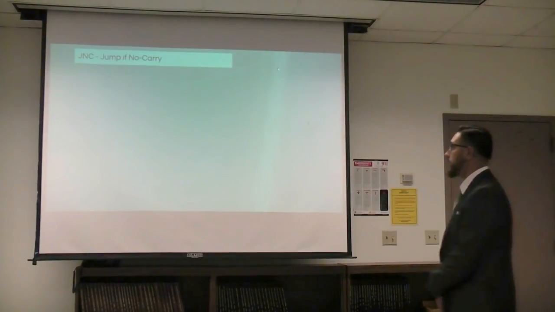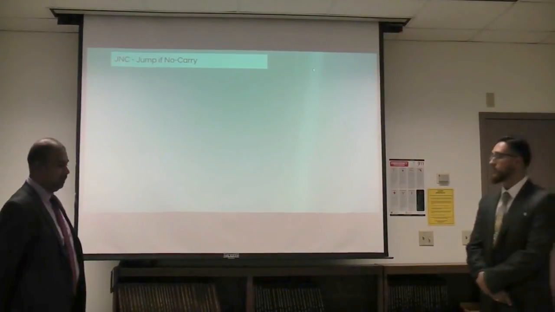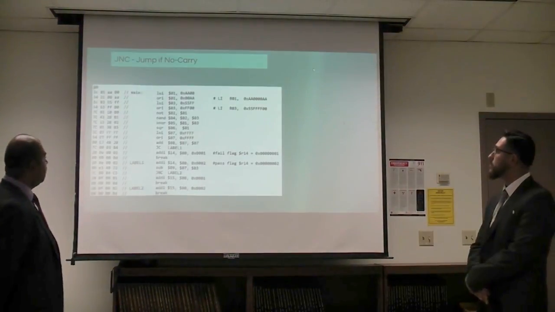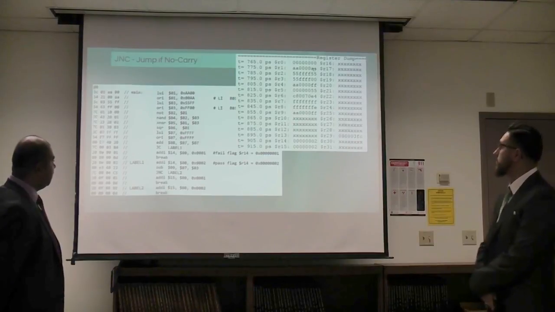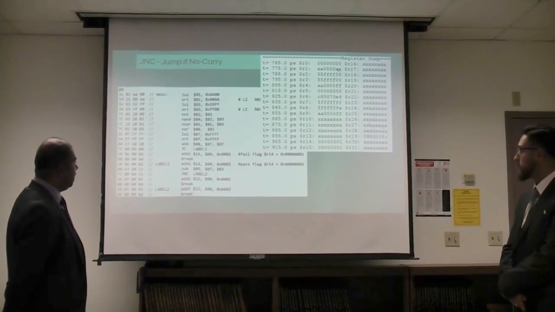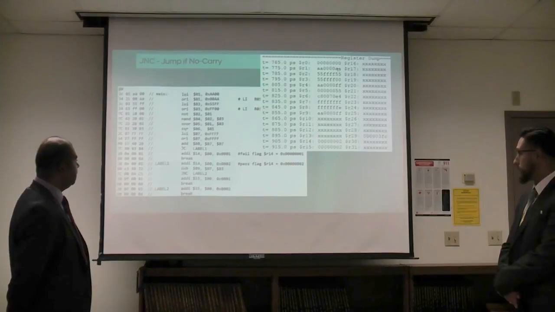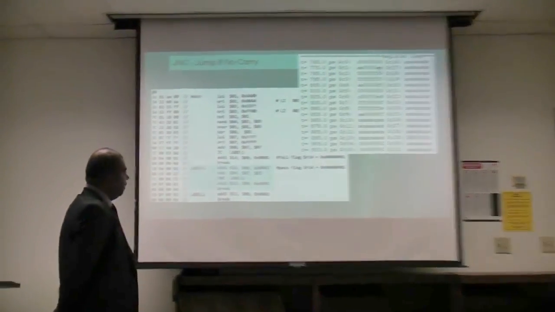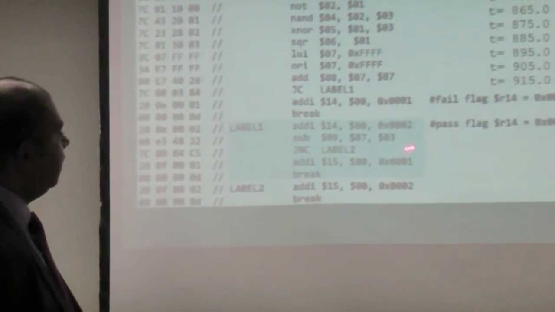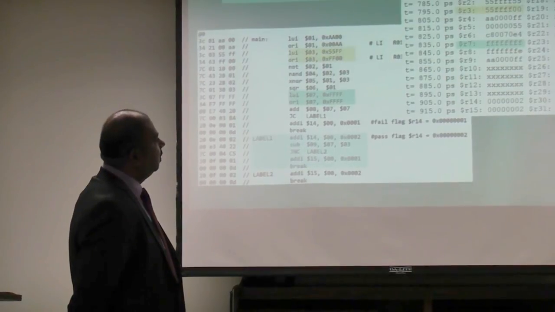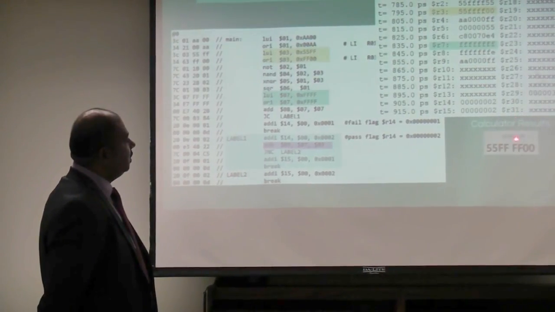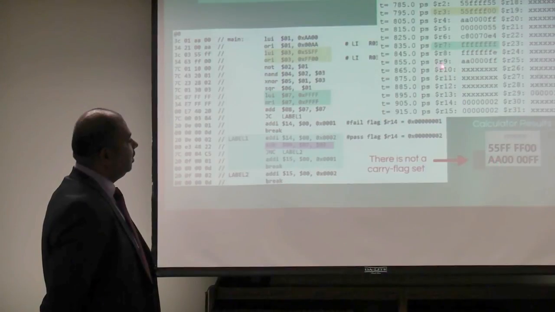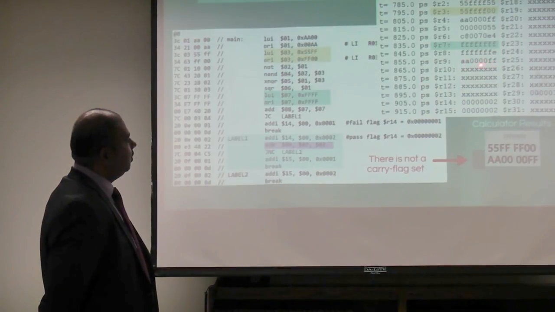Okay, so this is the same type of instruction as checking the flag and seeing if it's set or not. This is jump on not carry. That's what a jump on not carry does. Here it's going to check to see if the carry flag is set. How it's checking that, we're doing a subtraction between R7 and R3, and storing the results in R9. As you can see those highlighted registers. And that is the result of that subtraction there. And then there's no carry flag set.